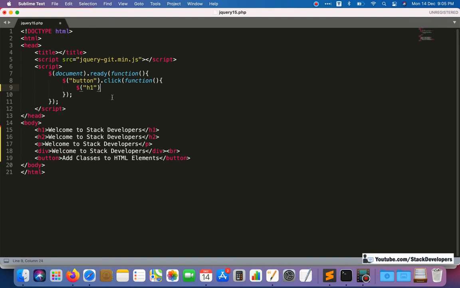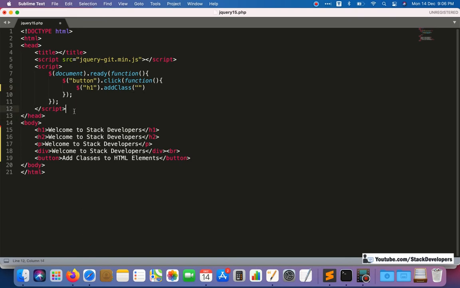I will just use the syntax, that is the addClass method, and I am going to add one class, but I don't have any style sheet right now. So I need to make the style sheet first of all. Let's make one style sheet here straight away.